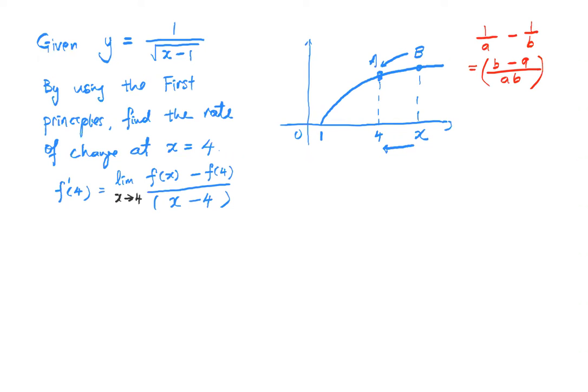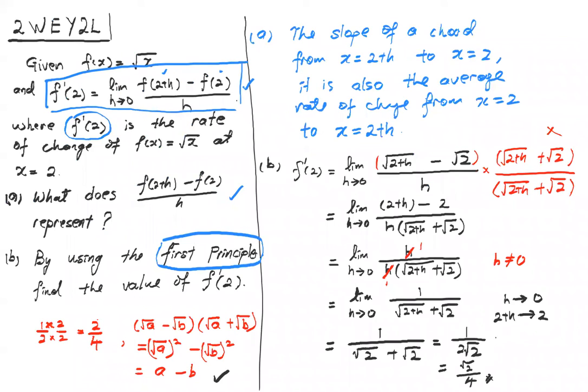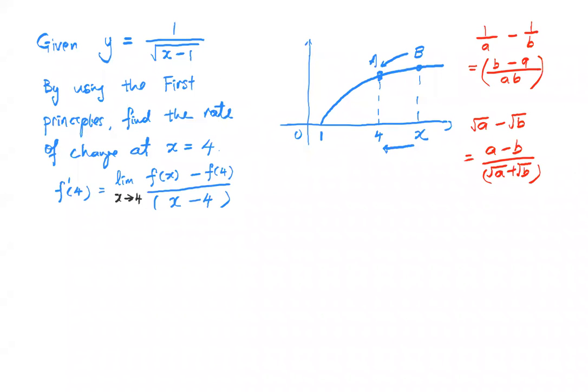Hello? And if I have a square root, how am I going to change it? I'm going to multiply, correct? So it becomes a minus b over square root of a plus square root of b. So I memorize this so that when I work out, I can work out very fast. Do you get me? You know how it comes about, but you have to memorize so that you can work fast. You don't have to write down this step. Or if you want to write down this step also can, but you don't have to calculate it slowly. You just write down this step, but you don't go and expand and so on. You straight away know the answer is this one.